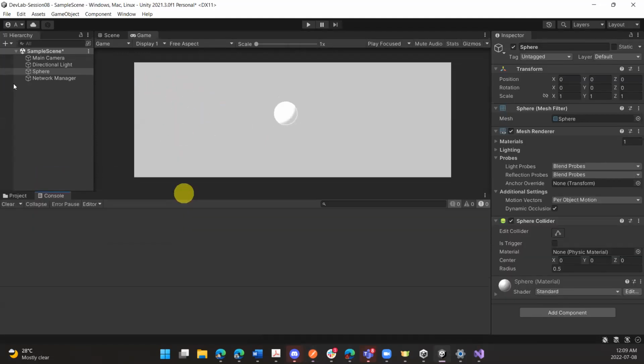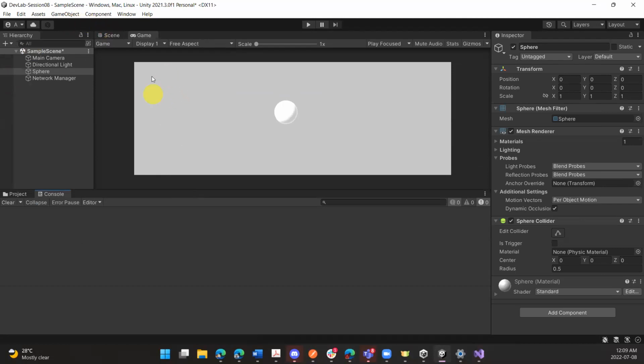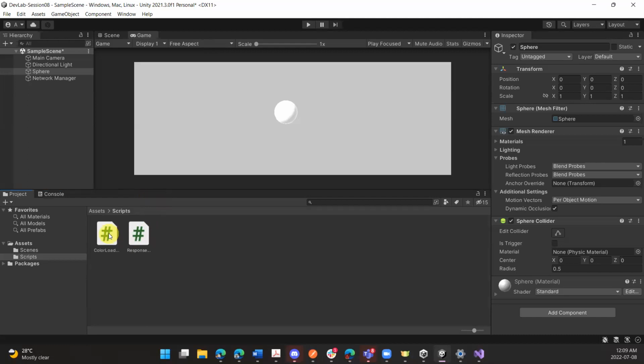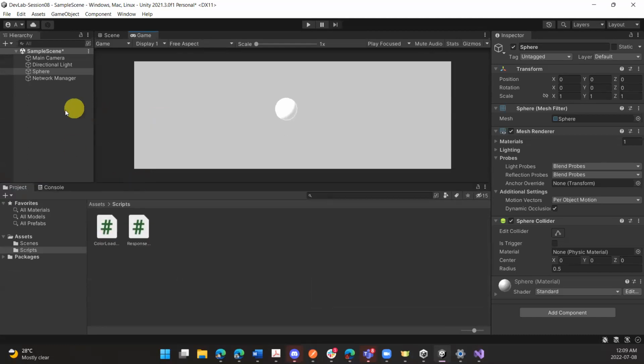Okay, so let me quickly create a UI canvas and add RGB values, so that I can enter RGB values from here and update them there, right? Or is it better? Maybe, yeah, let's do it.